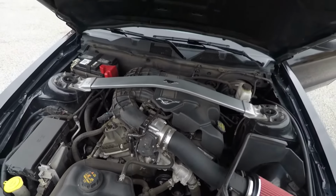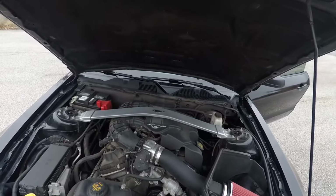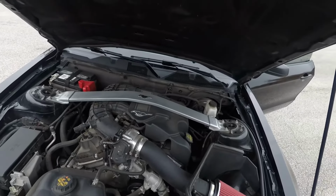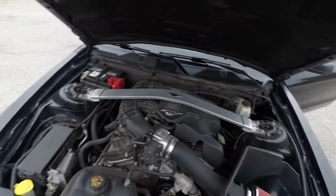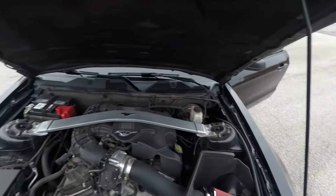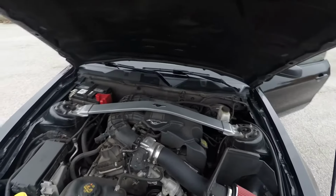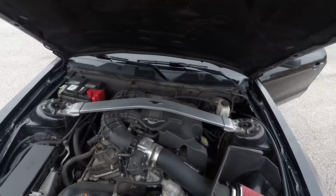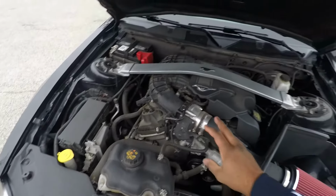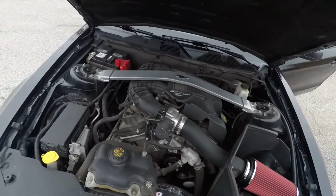So basically, instead of spending $300 or $400 on one of those BBK throttle bodies, and it only takes you up to like 73 millimeter from 68, I bought one, did the work myself, went to an 80 millimeter, which is obviously going to allow more airflow than a 73 millimeter. And then I got the car tuned by MPT, and the car made a ton more power all the way through the power band. So when I first put the throttle body on, I could tell it had more torque instantly. But then when I got the car tuned, the power band all the way through was just a lot more aggressive.